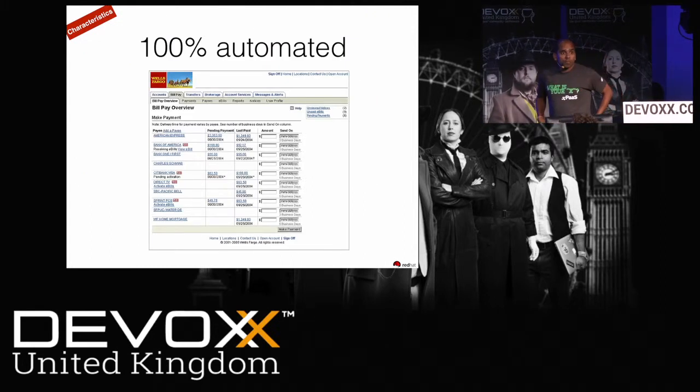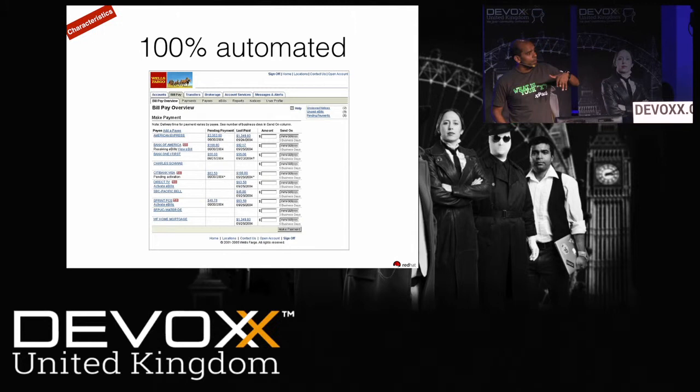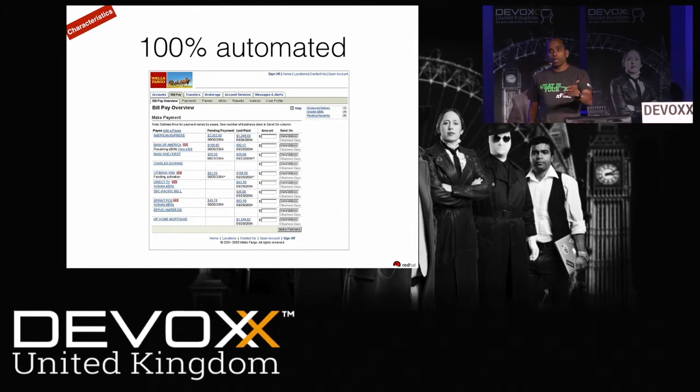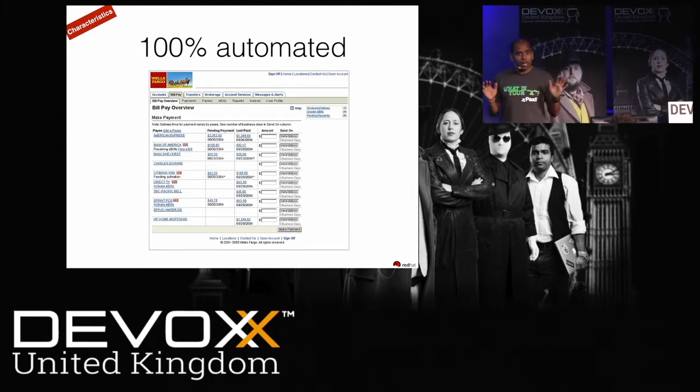Another aspect of microservices, which is very important, is to be 100% automated. Now, this is a snapshot of Wells Fargo Bank. That's my bank. Not my snapshot, but a snapshot. In a given month, there is a gardener, there's a utility bill, there are all sorts of bills that need to be paid. And I don't even care to look at them. When I know automatic bill payment comes, the bank automatically gets the money out and pays it to the guy. That's it. I'm done. I get an email summary, and I'm cool.